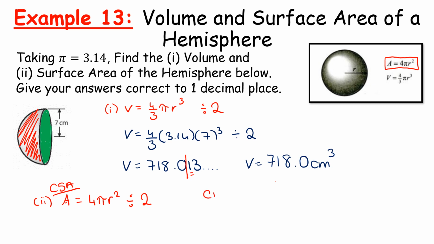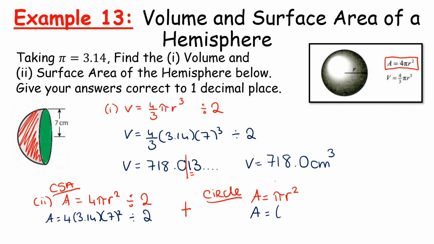We then have a circle that we need to deal with, and the area for that is just the area of the circle formula, pi r squared, and we're going to add these 2 together. So this curved surface area is 4 times 3.14 times 7 squared, but dividing our answer by 2. For this, we're going to have 3.14, and we have 7 squared. They give us A equals 307.72 plus this one gives us by 7 squared.